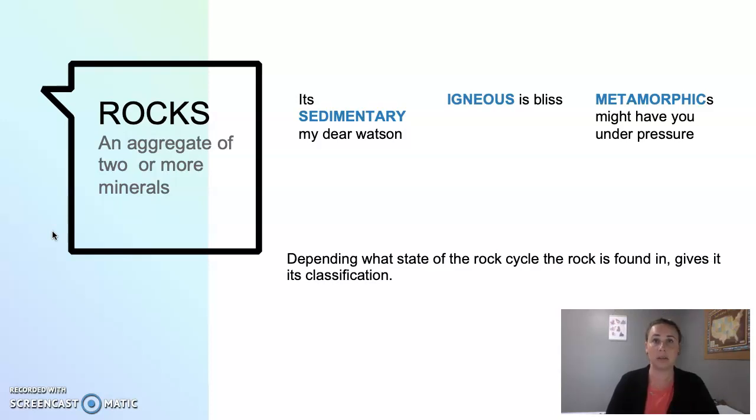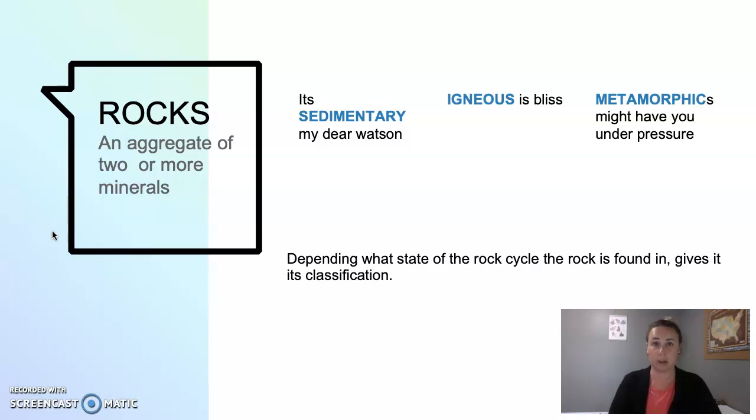You have sedimentary rocks, which are rocks that are formed in a depositional environment where wind, water, ice, or gravity has moved the sediment into a certain place and then compacted it, and it's then lithified. Igneous rocks are rocks that are formed from the crystallization of molten rock, magma if it's underground, and lava if it's above ground. That magma and lava cools and crystallizes and turns into an igneous rock.